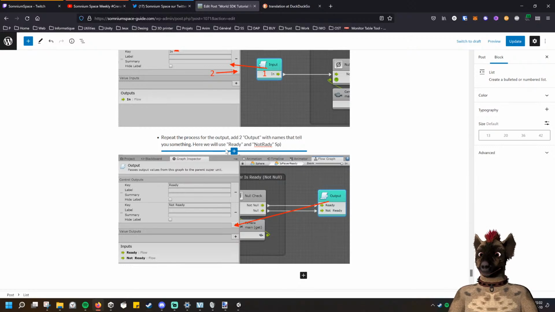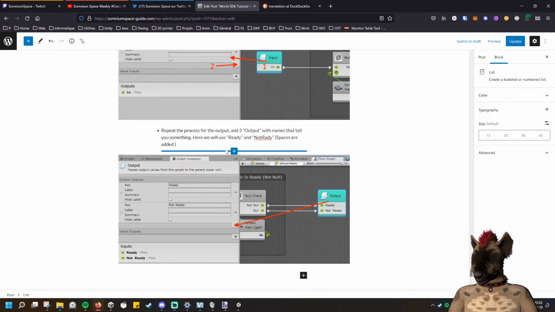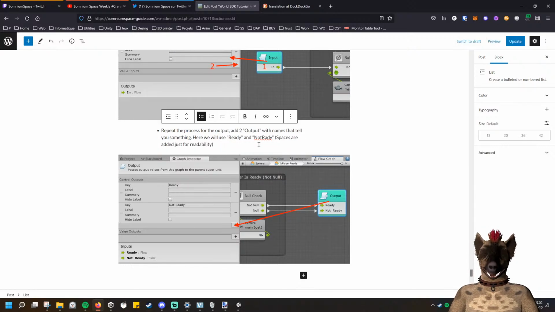The system will add spaces just for readability. Oh no, I added a space. Whoops, my bad.